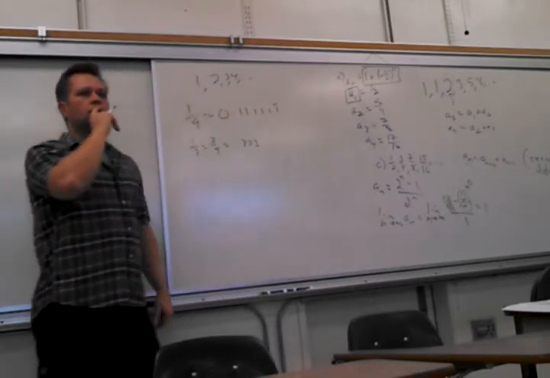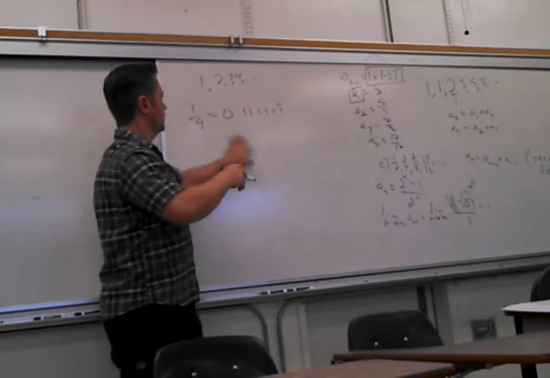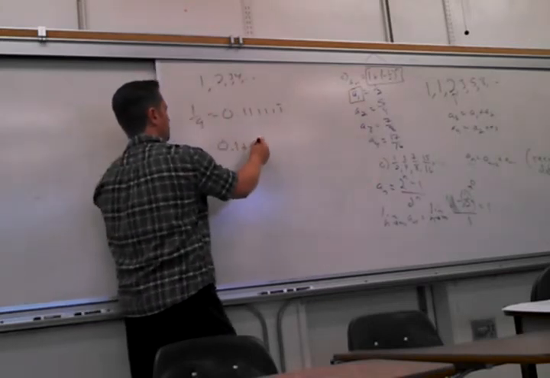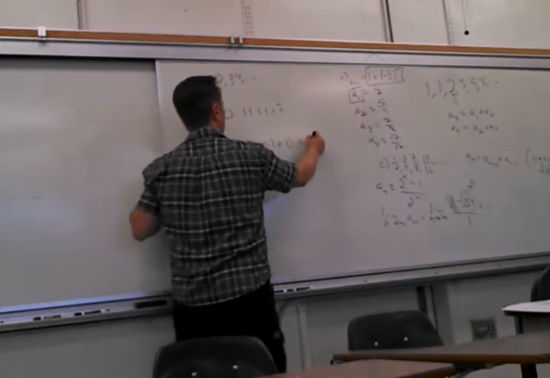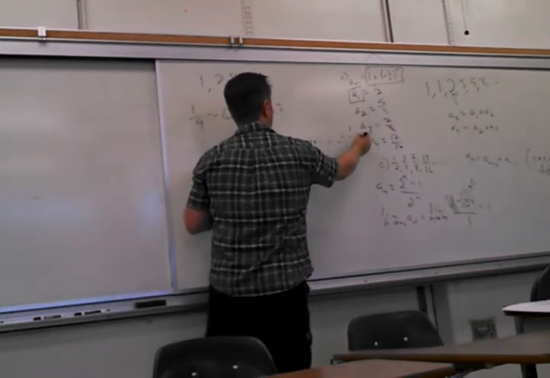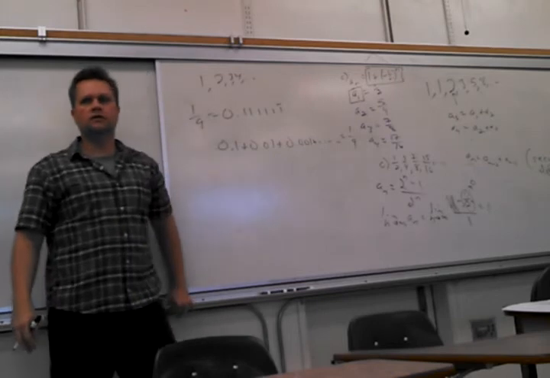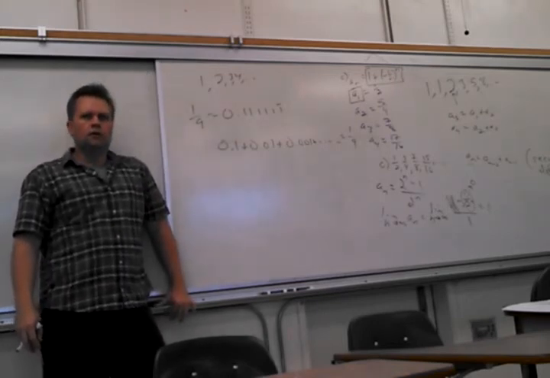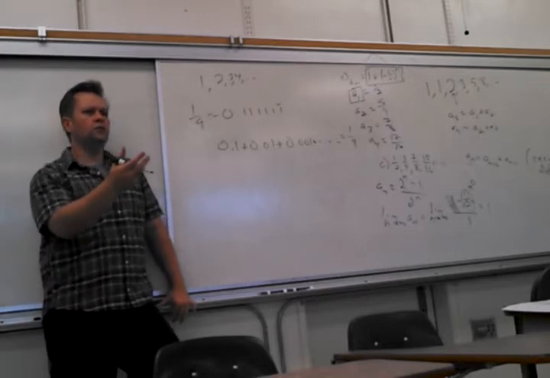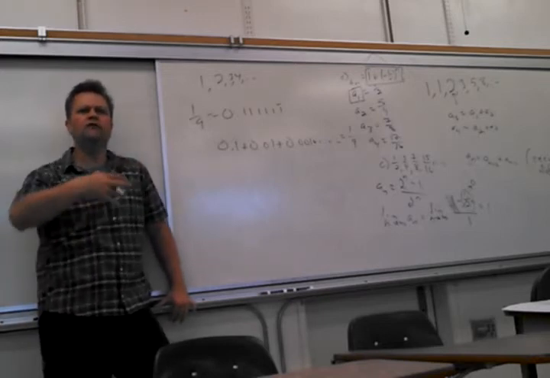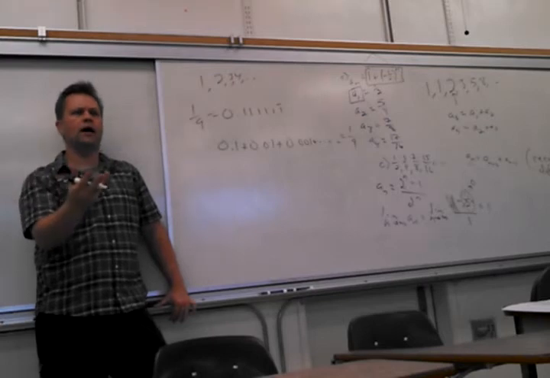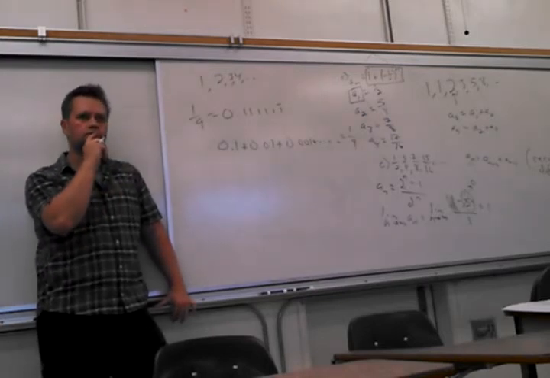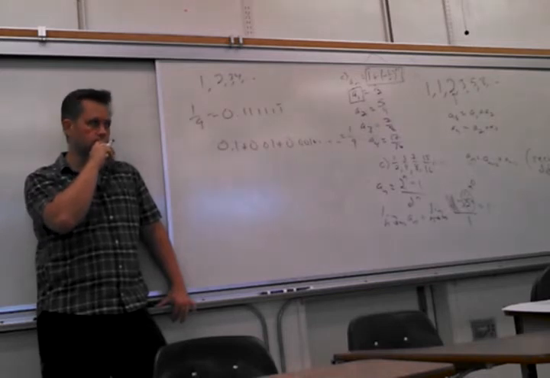Right? Now watch this. You ready? I'm telling you that is the answer to my question. If you add 0.1 to 0.01 to 0.001 forever, what do you get? You get 1/9. Which is definitely a little bit less than infinity. So when I ask the question, normally people freak out because you think if you have an infinite list of numbers and you add them, how can you get anything other than infinity? There's a ton of ways. Because there are a lot of things that result in infinite numbers.